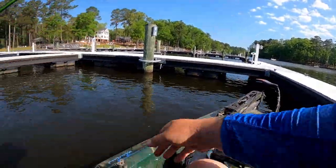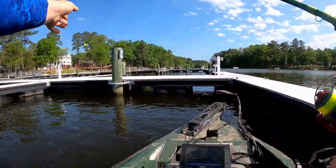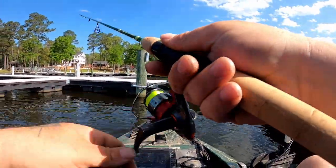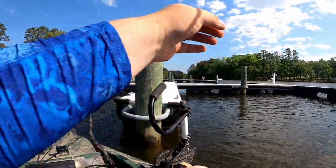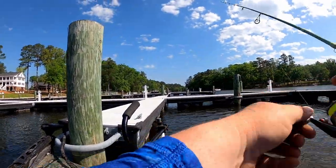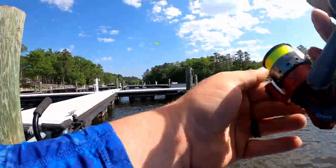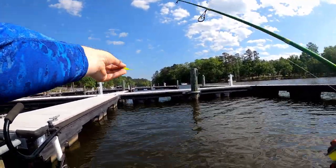That might be what suspended right there. No, give her a couple more throws, see what we do. Hey, you'll see all them fish over there. They're 25 feet that way. I really don't want to get close to them, but it seems like when I get close to them, they run away. So I'm gonna try to stay as far as I can away from them, not making much noise. So they're in the vicinity of that post over there, just like they were on the other side.